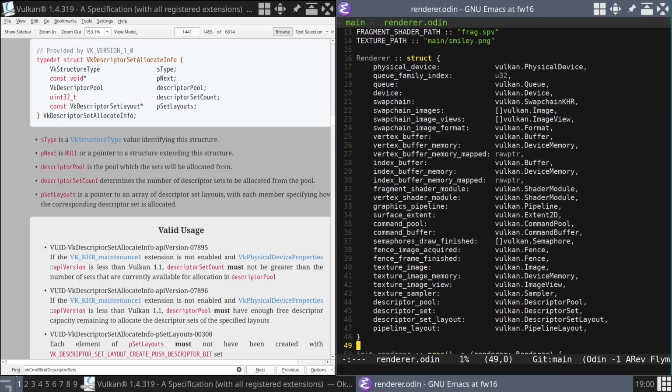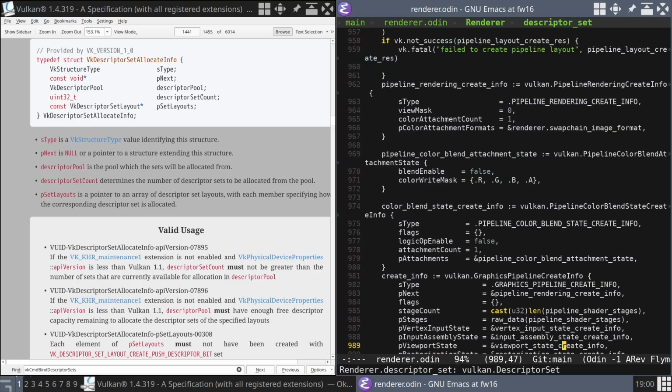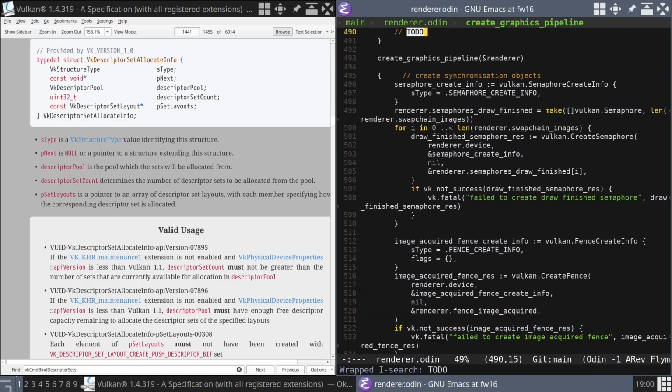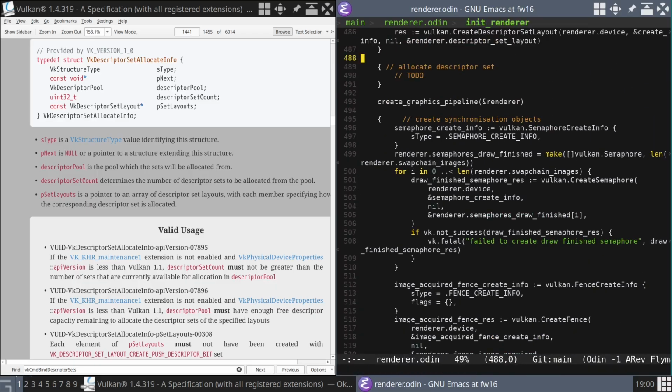Back to the top. It's already on there. Nice. Can we go find our to-dos? So this here is going to have an allocate info, which is a Vulkan descriptor set allocate info.